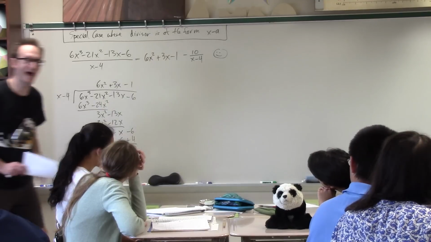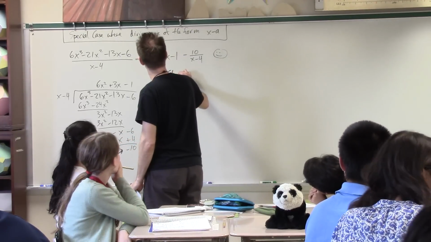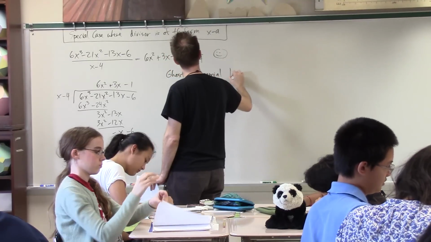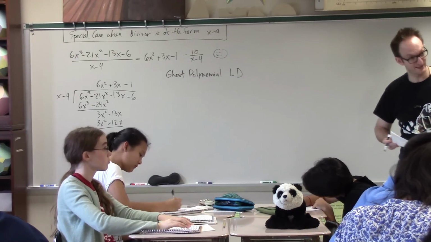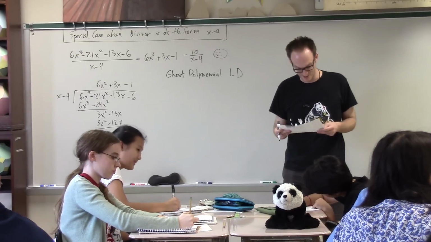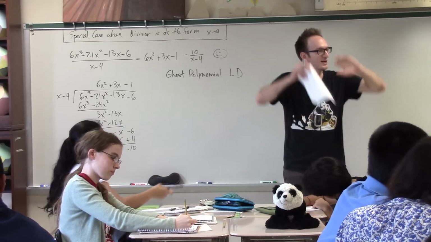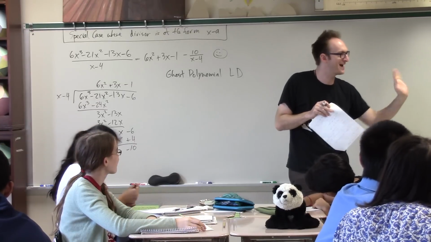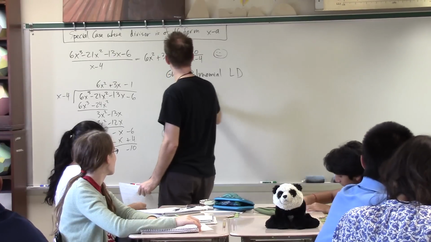All right, I now introduce a new method called ghost polynomial long division. Official term. One of the many reasons why I've been kicked off Wikipedia is because I keep creating a ghost polynomial long division page. All right, ghost polynomial long division works like this. You just ghost away all the x's, and also you don't write everything down because you don't really need to. Okay, let's do it. Watch.